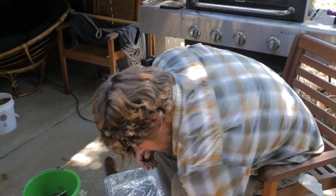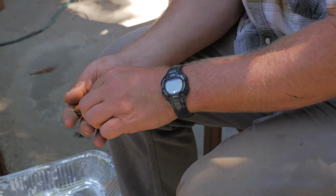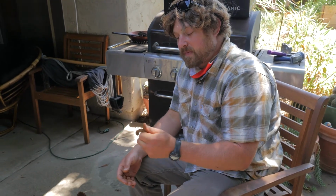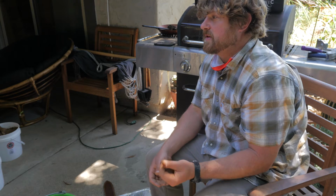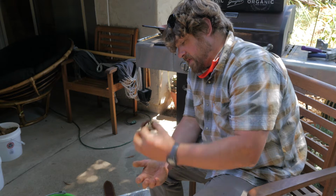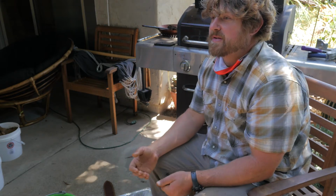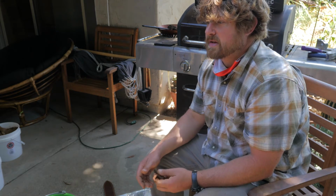Not very gritty. Pretty slippery. I'm going to say that this is probably a clay loam, right around 30, 32, something like that. You can kind of see some of my thumbprint. So I think it's just right in that beefy zone of clay loam. I'm going to go maybe 5% higher. Yeah, that's actually significantly higher. So I'm going to adjust that last one down from 32 to 30. So right at the clay loam line.